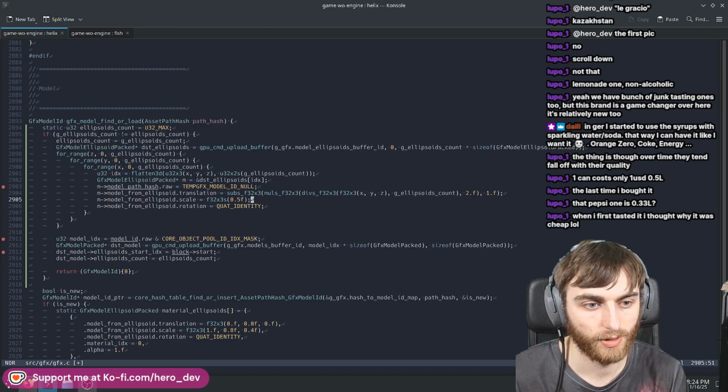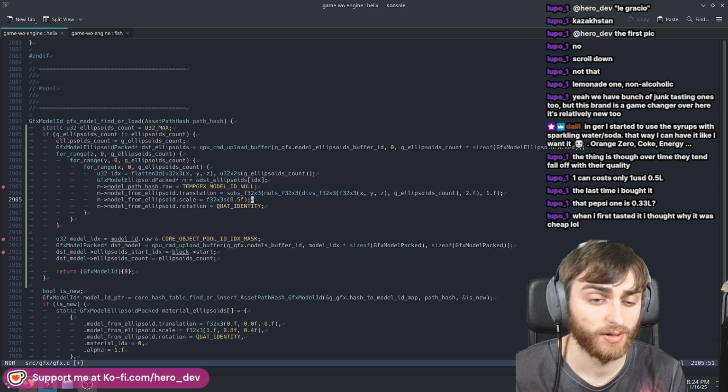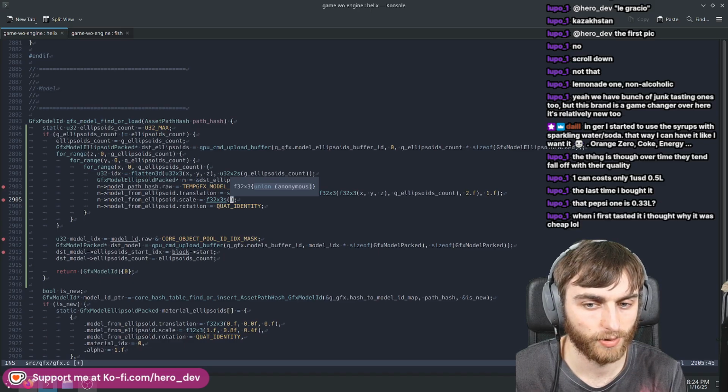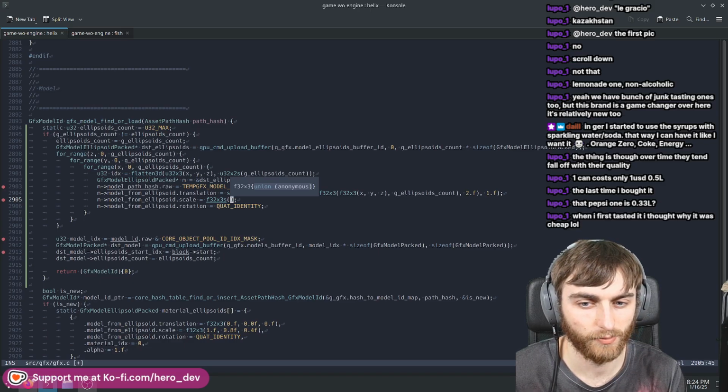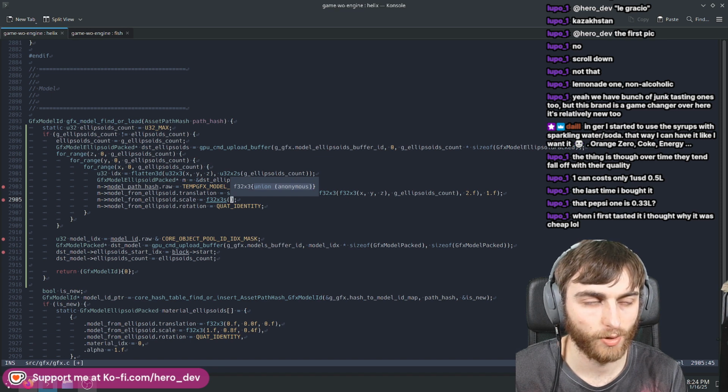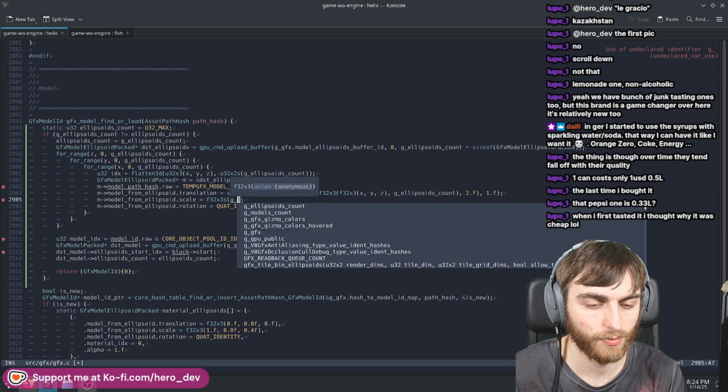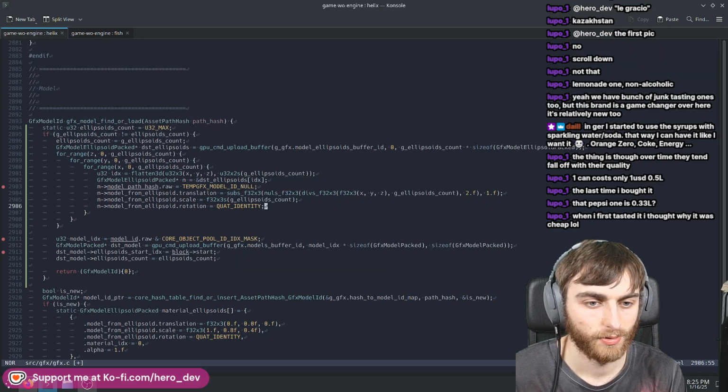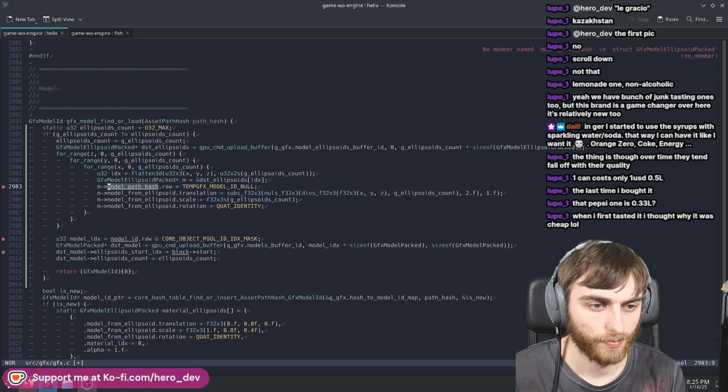So the only thing now you've got to control is the scale. The scale's got to be based on like, well, how many do you fit across the X, Y, and Z axis? It's just a cube we're doing, right? Little grid. Well, a scale of 1, you only have 1, isn't it? So I think the scale will just literally be by the number of ellipsoids. And that should be it.